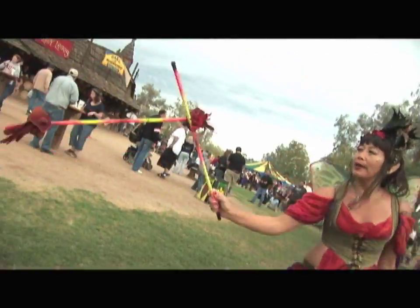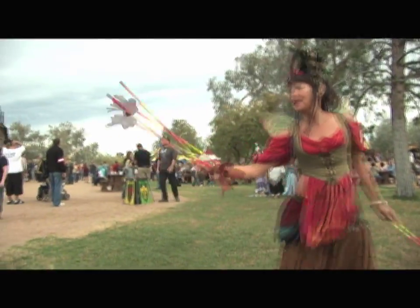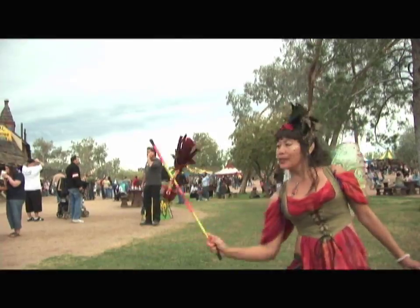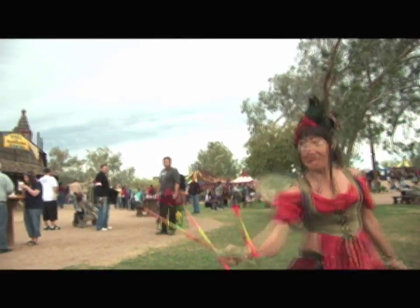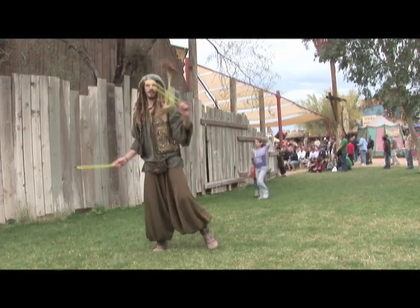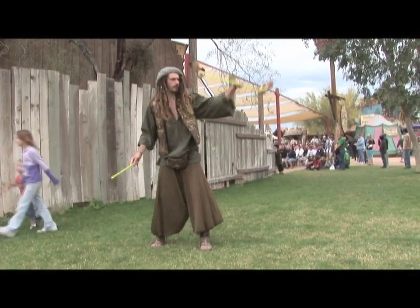I like this move. I don't know if this is the actual infinity, and I'm good at it with my right hand, not so good with my left. It's where you kind of try to keep the baton going and going. And then if you slow down the infinity, you can actually get it to float.